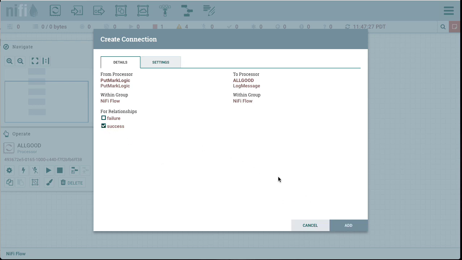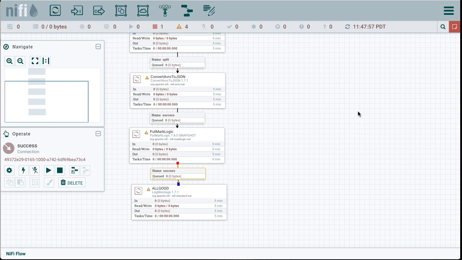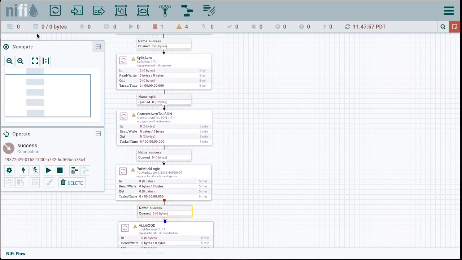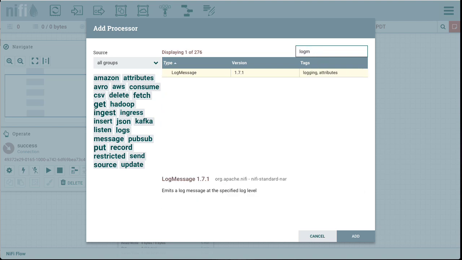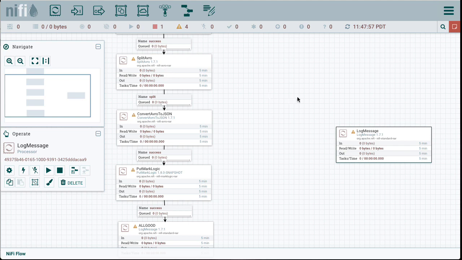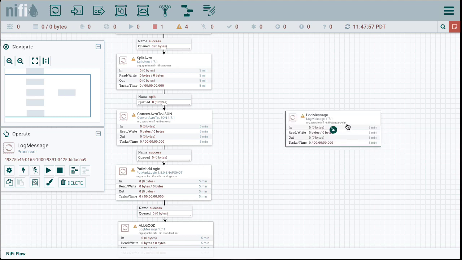Notice that for put MarkLogic and a lot of the other ones, you also had a failure. Okay, so what I'm going to do is I'm going to go ahead and add one more log message out here. And this is really just so that if theoretically there's a problem, you would see that from a queue perspective.